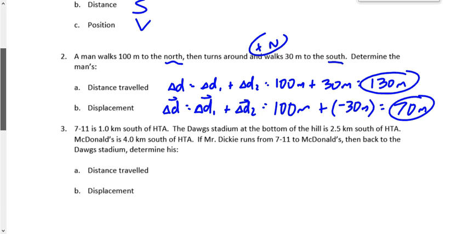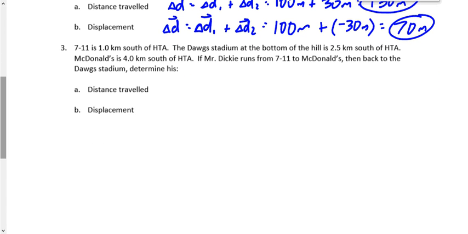How come these 2 numbers are different? We often find that distance and displacement are the same number, but how come they're different in this case? Yeah, because we changed direction, right? If we continued walking to the north, it'd be 130 in both cases, or to the south in both cases, it would be 130 for A and B. But if we change direction, north then south, then distance and displacement will be 2 different numbers.